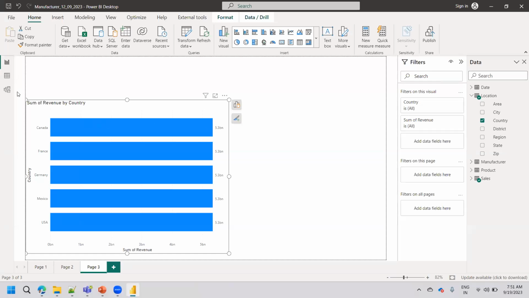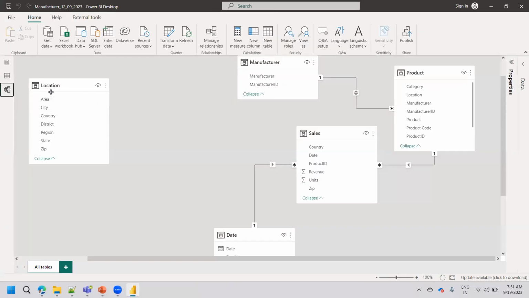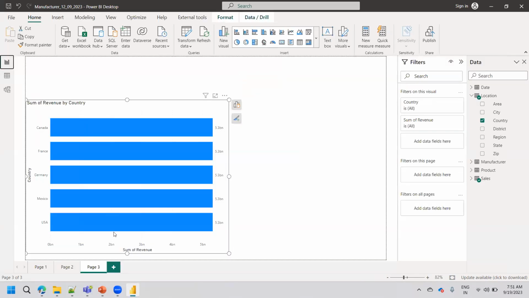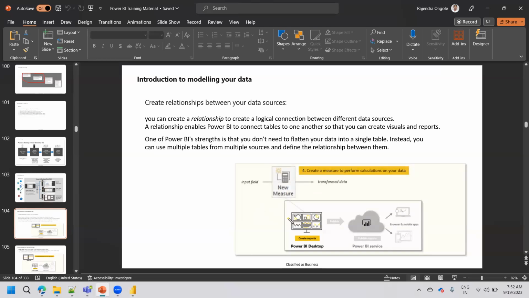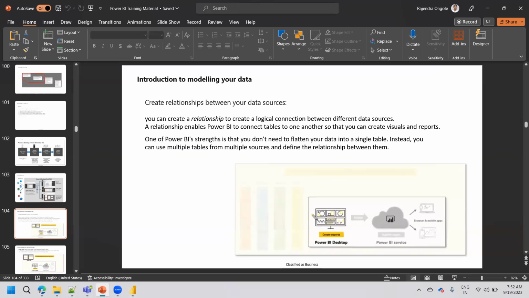It's completely incorrect, because you're choosing one field from the location table, and another field from the sales table, which is not connected. In this kind of scenario, you will see the same values. So there is an importance between one table and another table, and we need to bring in the relationship. Commonly we get the doubt: sir, I don't have any relationship, how are we going to build it? How are we going to connect one table to another? I didn't find any common column.